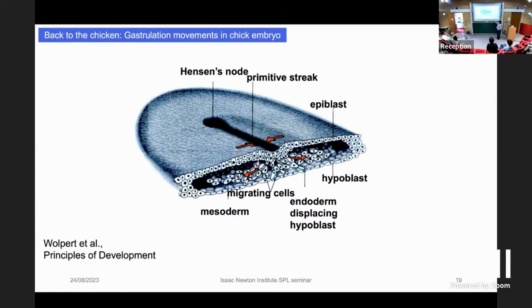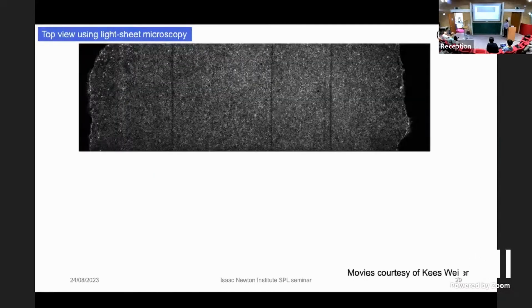This is what we've seen in actual images. That's the primitive streak. This is called the Hensen's node. That's where the brain is going to be formed. And what you haven't seen in the movie is essentially the cells that are ingressing towards the primitive streak. They go down into the mesoderm and undergo the EMT, epithelial to mesenchymal transition, and they slowly differentiate in order to generate the body plan of the chicken, right? And this is the hypoblast in between. This is below, this bottom membrane which is being built as you go.